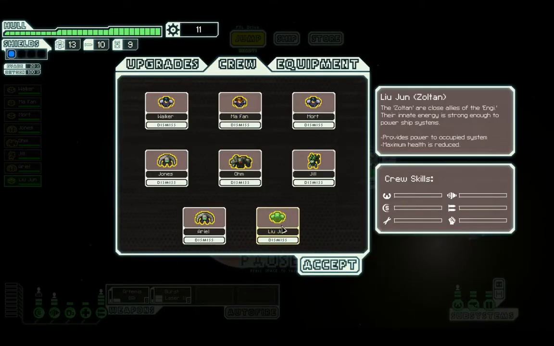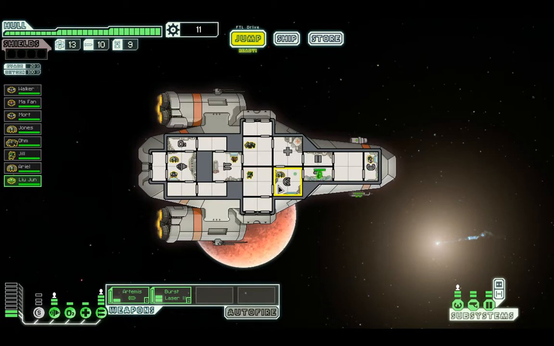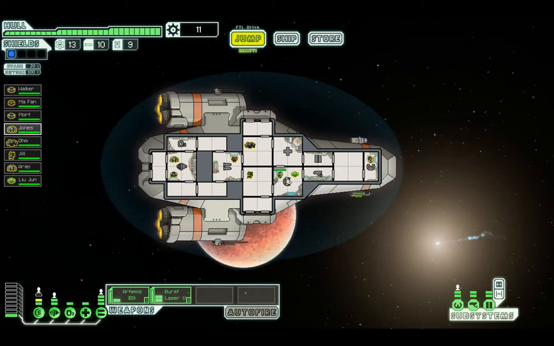Ship. Crew. Zoltan. Provides power to an occupied system, and maximum health is reduced. So I think that means we can go there, and he goes here, and we'll power it some. Let's see, where do we want to put him? He only has 70 health, so let's leave him in the med bay. That seems like a logical option, because he doesn't have a lot of health, and he can just keep it healed. Yeah, keep it up.